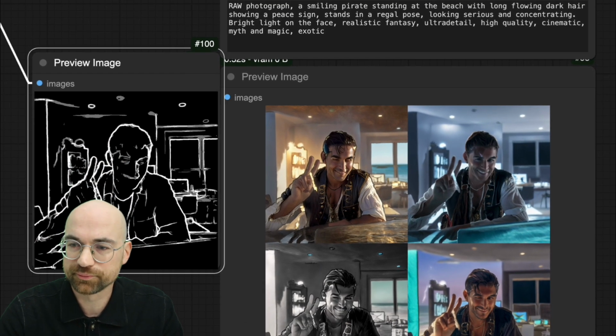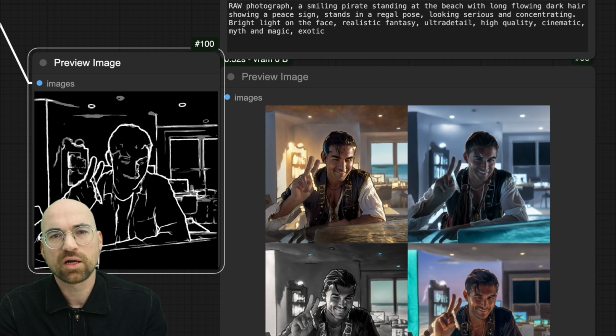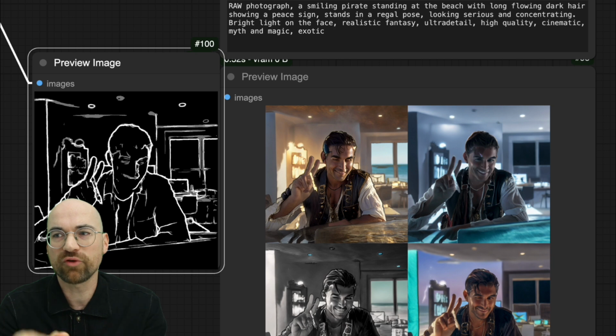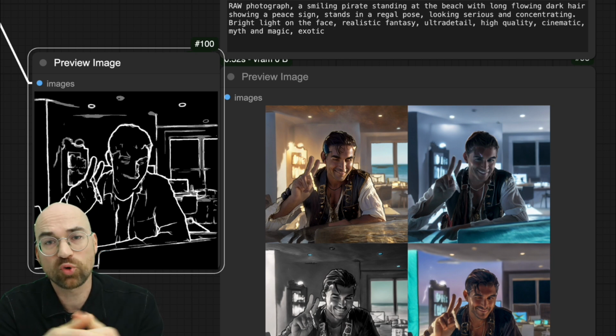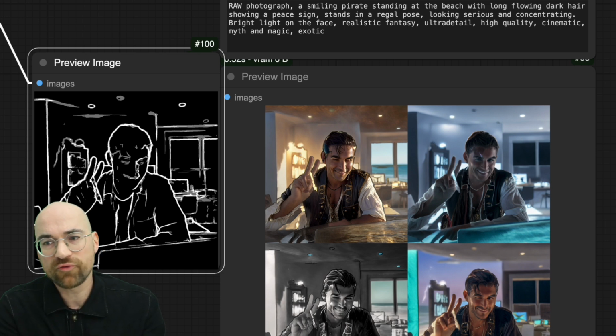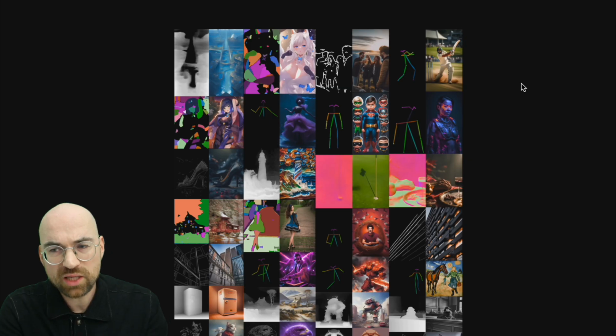So in the end, why should you care? ControlNet allows precise control over your AI image generations, making it perfect for creating highly detailed images from complex prompts. For artists, it means more creativity with less trial and error. For developers, it's an efficient way to control your generations without fine-tuning the model from scratch. ControlNet offers unparalleled precision and control in AI image generation, and there are so many possibilities from, for example, depth maps over here, or segmentation maps, or scribbles, or even poses.